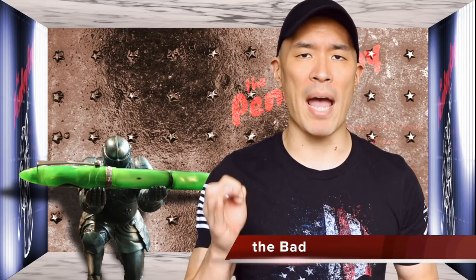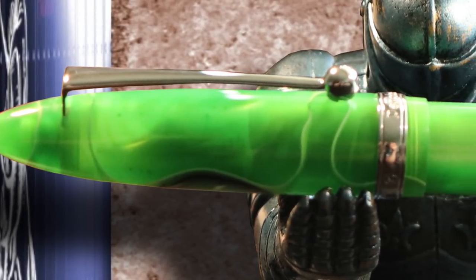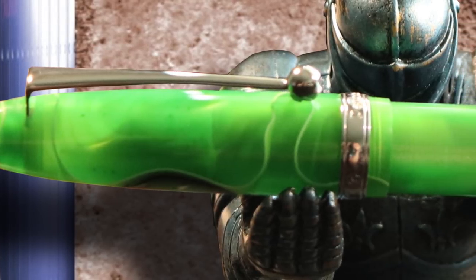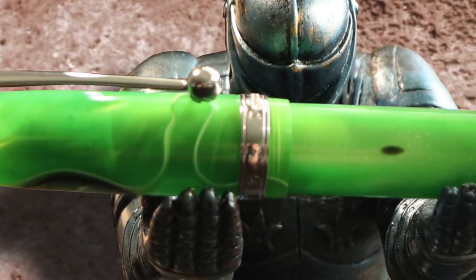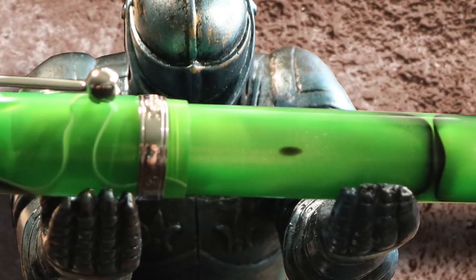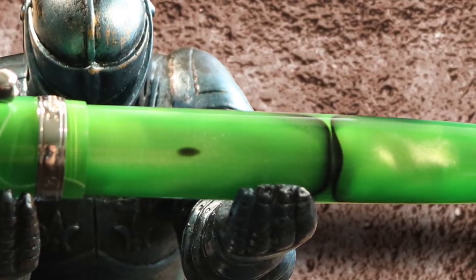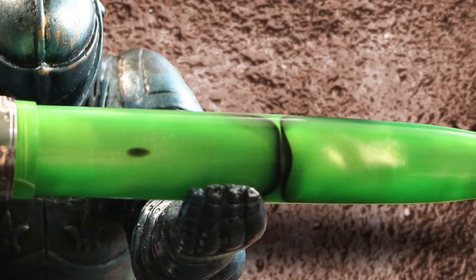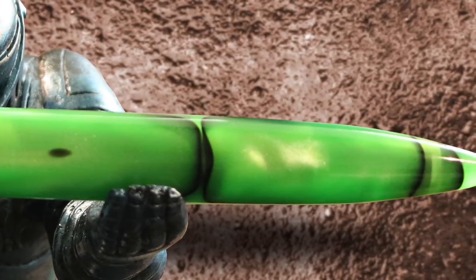Moving on to the bad. Let's talk coin. Now, I paid $22.99 for this pen on eBay. $22.99 for a hand-turned acrylic fountain pen that writes as good as it does is not a lot of money to ask. My only caveat is, what if there's an issue? Do I now have to ship that pen back to China? In which case, the cost of shipping to China could exceed the actual cost of the pen by double, even triple, making it worthless for you to ship the pen back to get it repaired or replaced. Now, I have two of these pens, and of these two pens, both were flawless when it comes to quality control. So therefore, it was an issue that I didn't have to endure.